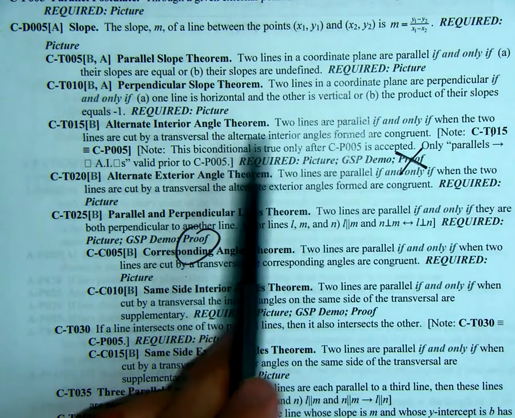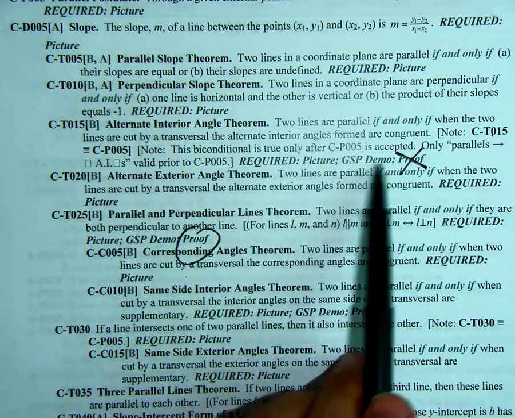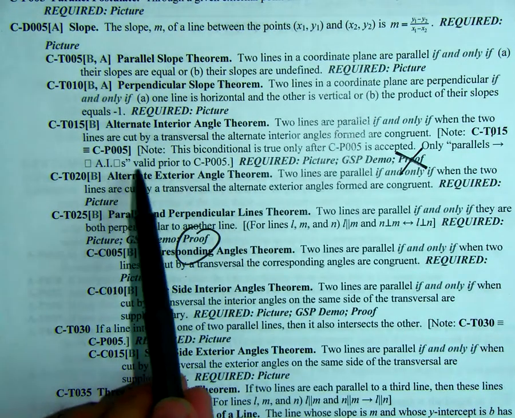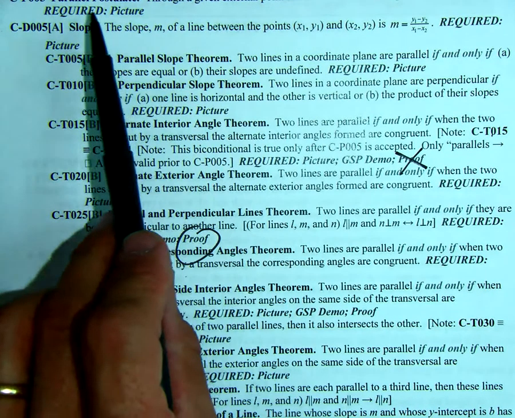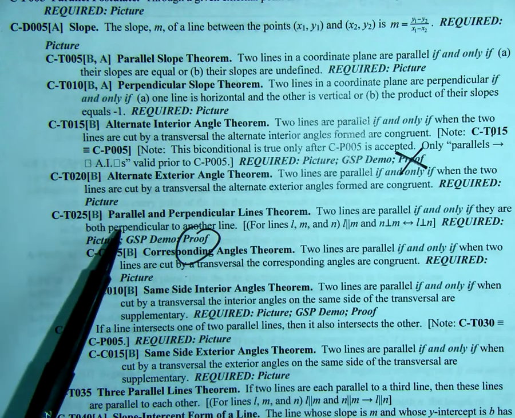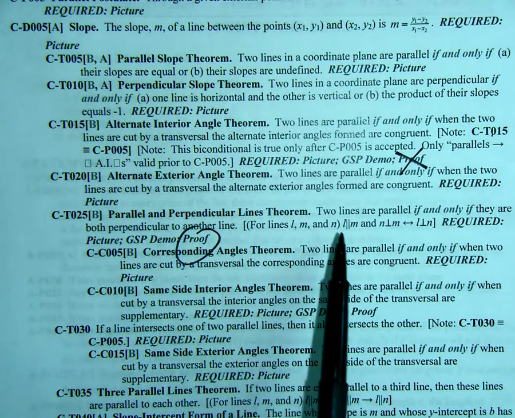We need a starting place. We need something that doesn't need to be proved. And note, there's a little note here that says that the alternate interior angles theorem is, this little thing here means that it's basically logically equivalent to the parallel postulate. So if we grant the parallel postulate, we get the alternate interior angle theorem. And so we're just going to go with that. That will give us basically what we need to prove the parallel and perpendicular lines theorem, as we'll see. So let's just take a look at this statement here.